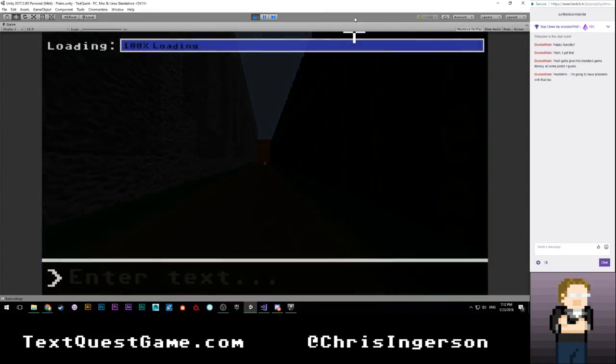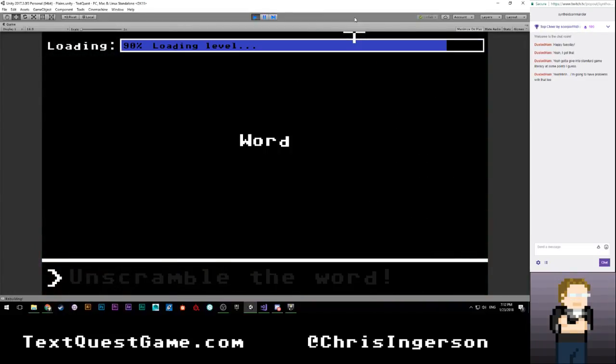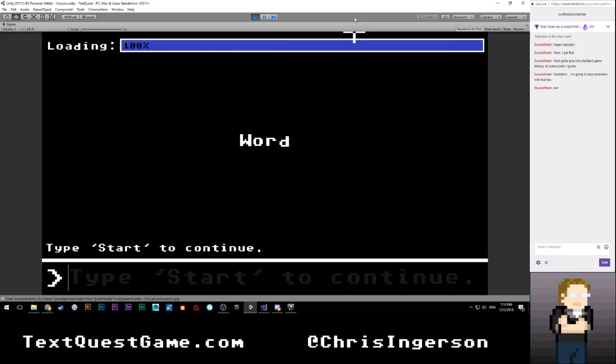So you can see that we fade to black here, but the audio is still going, and that's kind of weird because at a certain point it just cuts off. So what we would probably ideally like to do is, as it's fading to black, it's going to fade the audio out, and then once it's done loading, it's going to fade the audio back in the new area. Go ahead and stop that.